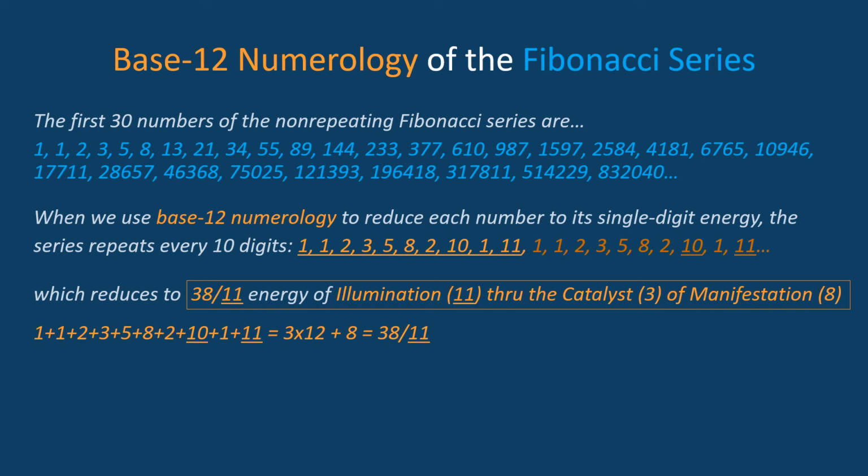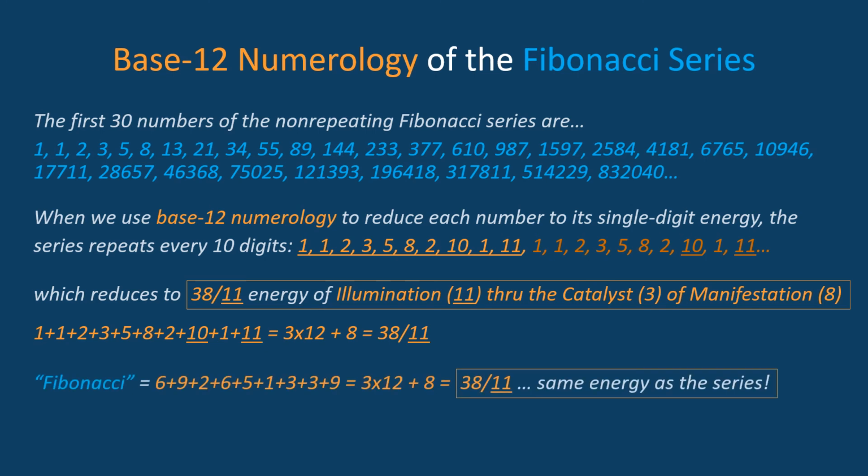As for the numerology of the word Fibonacci in base 12, interestingly, we get the very same energy of 3811 as that of the series itself. This energetic consistency between numbers and words seems to show up more in base 12 than base 10 in my experience, as do more precise meanings in general, which is one of the many reasons I prefer the base 12 approach.